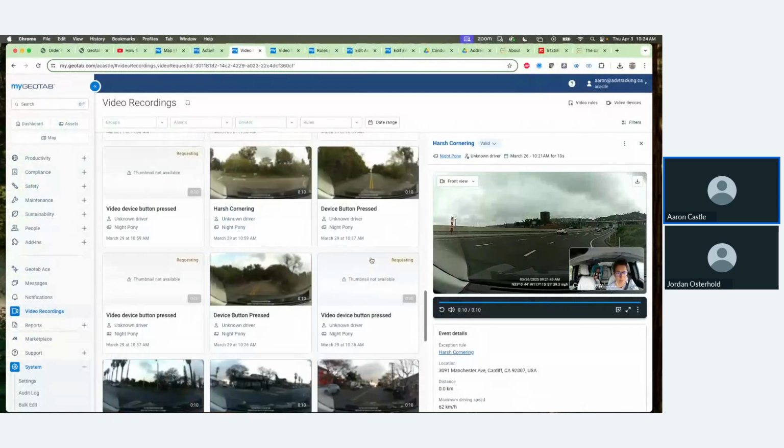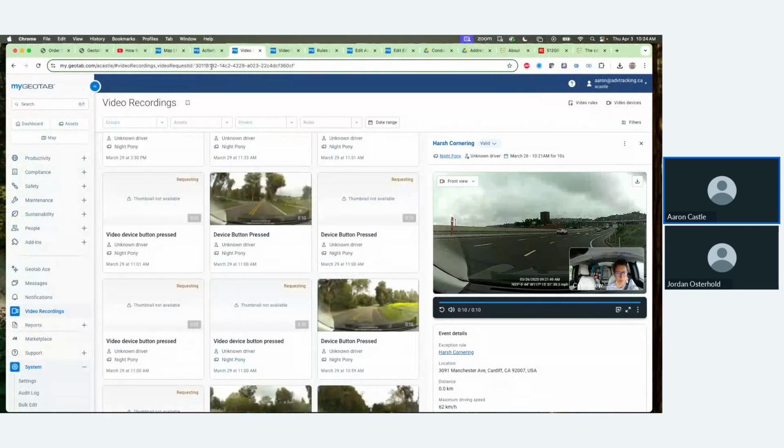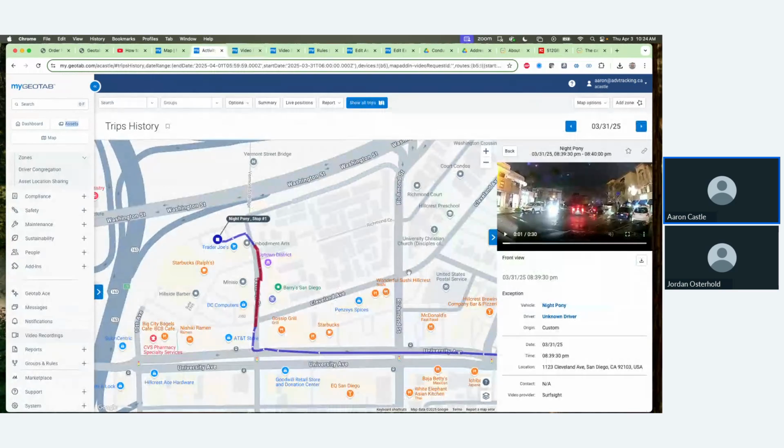I'll just give you a couple other examples here. If you go back historically on the trip history, you can click at any point on the map here and pull either a 30-second or a custom video clip. So in this case here, I was going out to the grocery store and almost got rear-ended by someone, or actually run into. I had requested a custom video clip. This video clip that was downloaded in 30 seconds gives you an overlay on the trip history of the video.